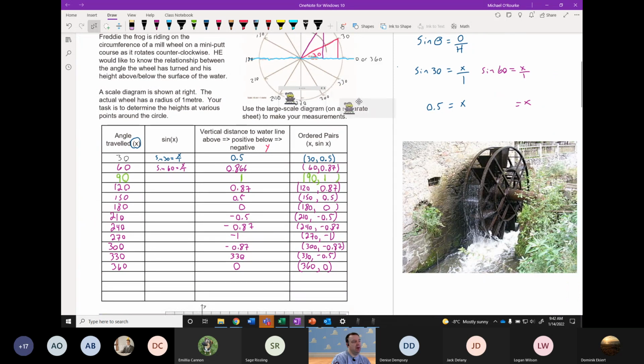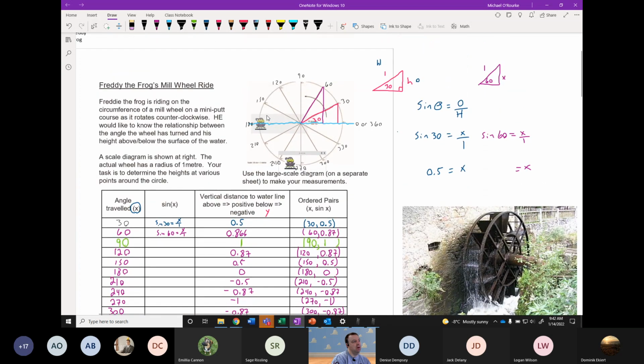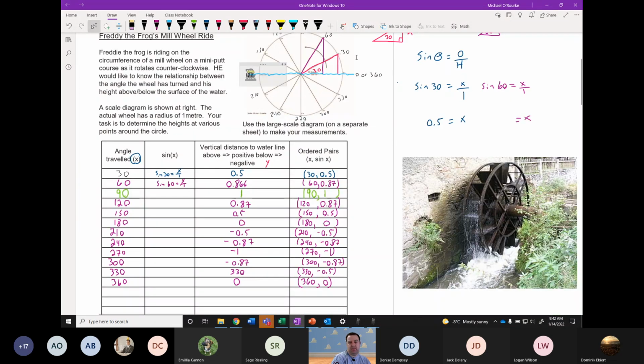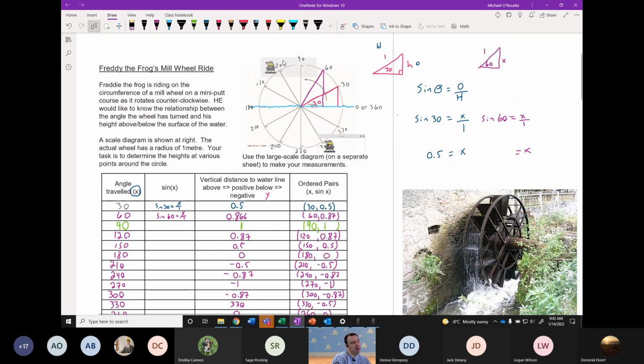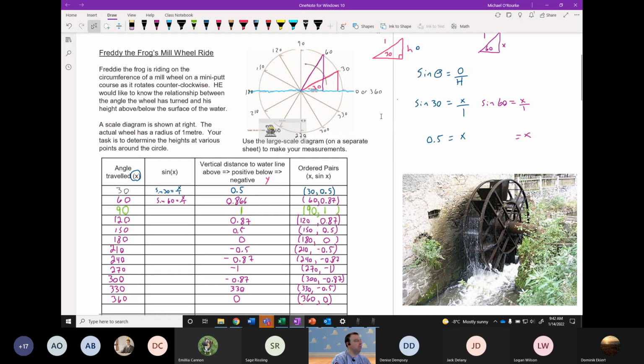Now, when you see you got 180 with 0, that kind of makes sense because at 180, you're at the same water level again. Put a Y in chat if you can make some sense of what's going on here. So you can connect with, okay, at 270, I understand how he's 1 meter underwater. You can picture, okay, 300, yeah, that makes sense, about 0.86, and that makes sense because it's the same amount as 60 and 120. It has partners all the way around, right?